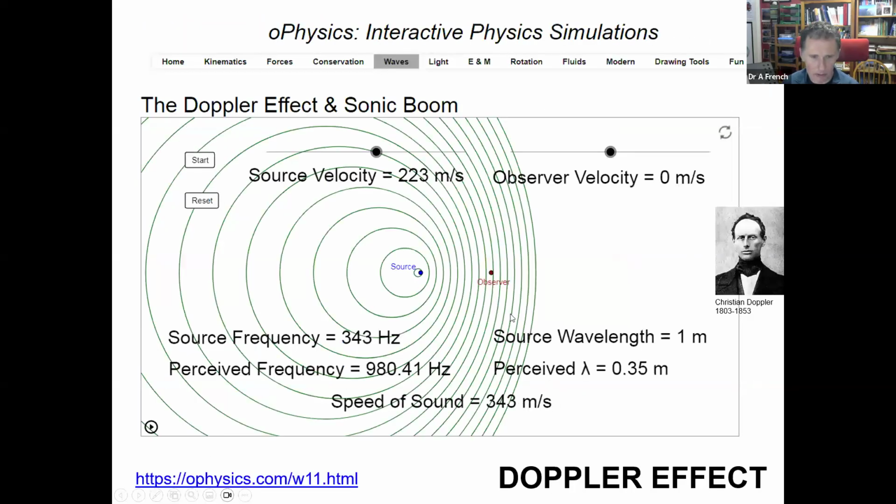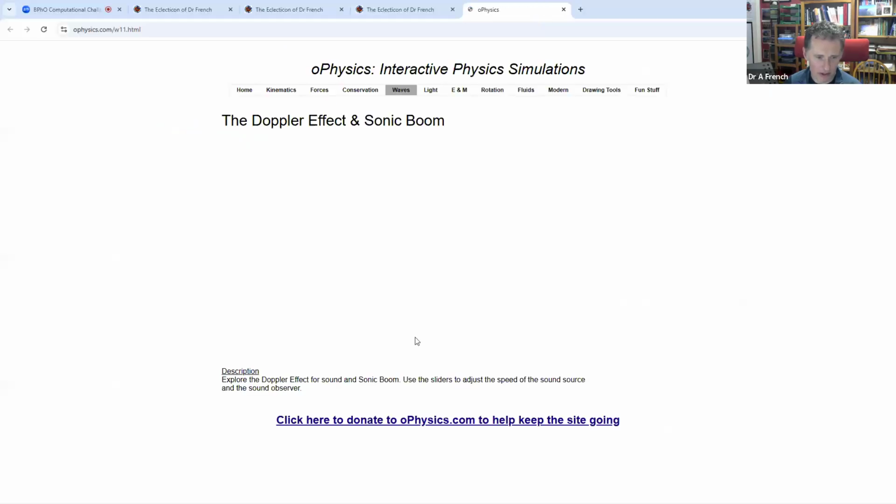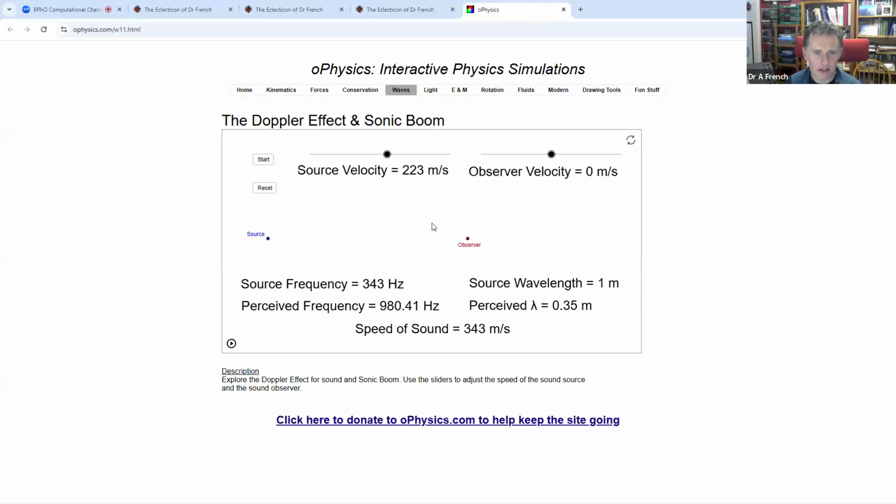So we've got one more, which is what we call the Doppler effect. This is a lovely thing where you've got a siren produced from a police car or ambulance, and it's coming towards you. It's high pitch and then decreases in pitch as it goes past. And this is a really nice demonstration from ophysics.com. I think, can I run this actually? Does this work? Oh yeah, that's cool.